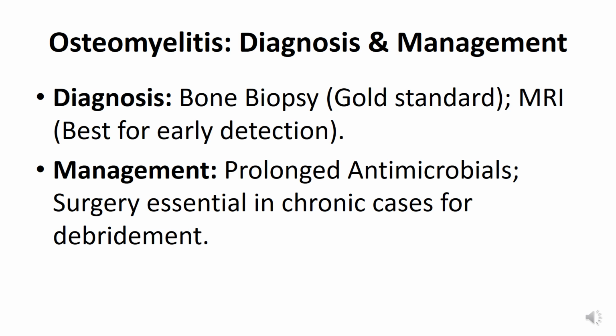Laboratory tests can support the diagnosis. Inflammatory markers such as erythrocyte sedimentation rate and C-reactive protein are often elevated. However, these tests are not specific. They can tell us that inflammation is present, but they cannot confirm that the bone itself is infected. Imaging studies therefore play a crucial role. Plain radiographs are usually the first investigation because they are widely available and inexpensive. The challenge is that early osteomyelitis may not be visible on X-rays. Bone destruction often takes days to weeks before it becomes apparent.